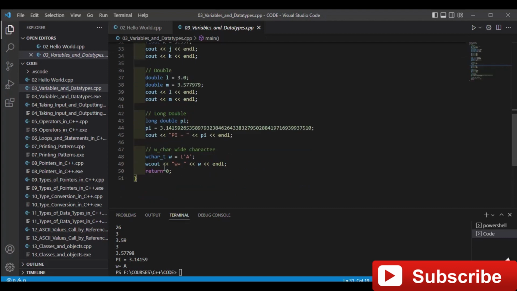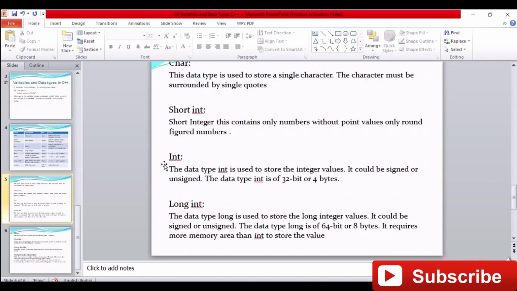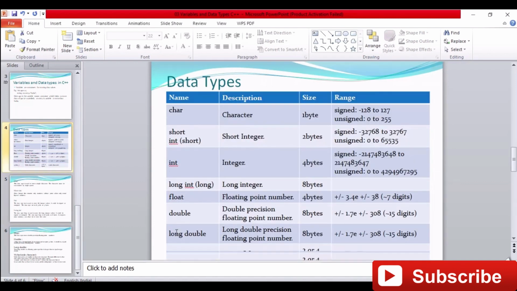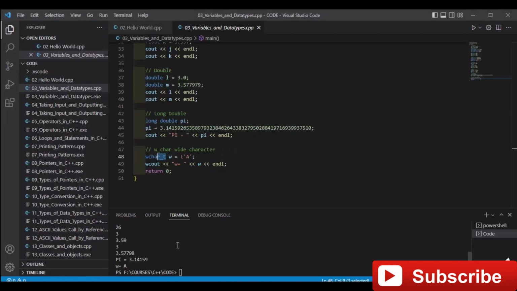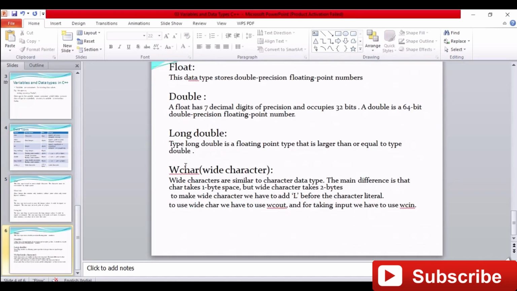Here, this is the wide character wchar. This is how we need to declare the data type, as we showed in the table here: wchar_t w equals, as mentioned here, to make the wide character we have to add L before the character literal.